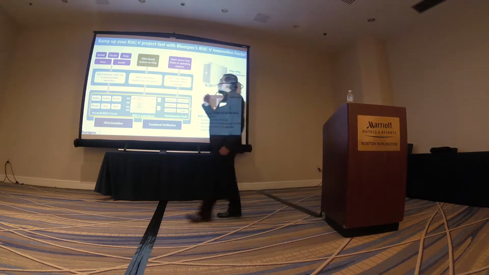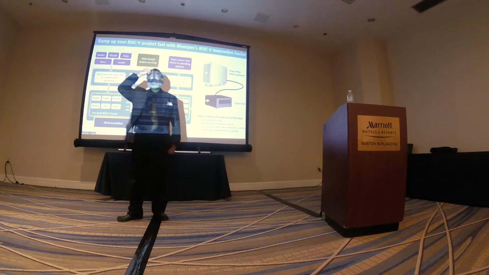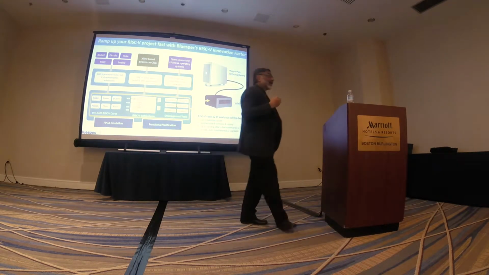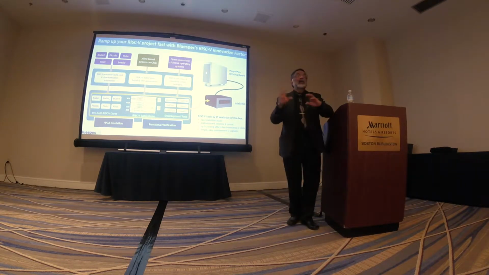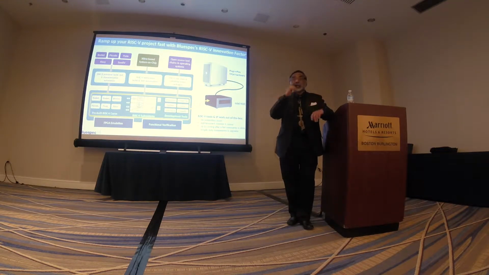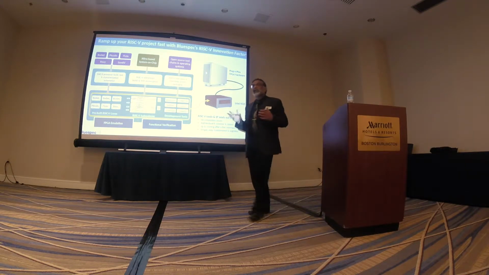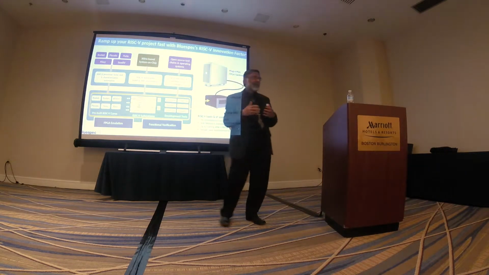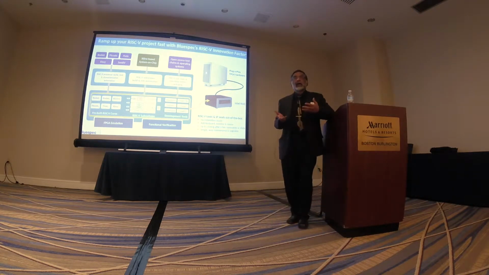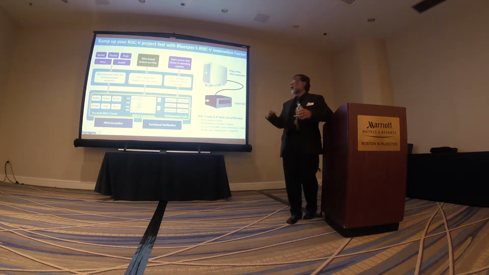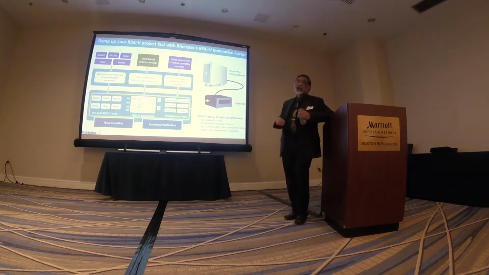Now, as you've heard, each of these is actually a generator. In other words, they're highly parameterized, and you can choose a particular profile of parameters to generate a particular instance of it. So, of course, combinatorially, that's a very large number of things. We will be providing a large number of pre-generated cores like that with particular choices. But, of course, if you talk to us, we'll be able to generate for you other variants of it. And they will all just go back into the catalog. And you get the whole catalog as part of this thing, so that you can choose which kind of core you might want.